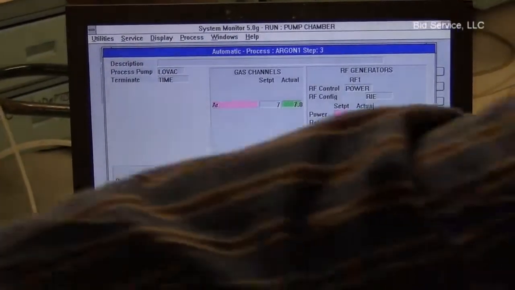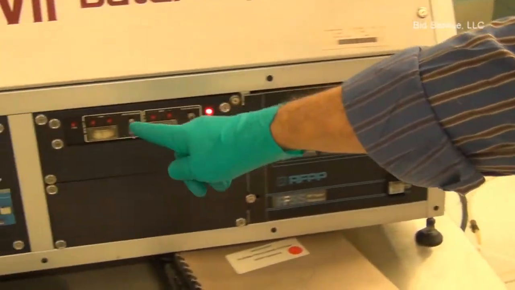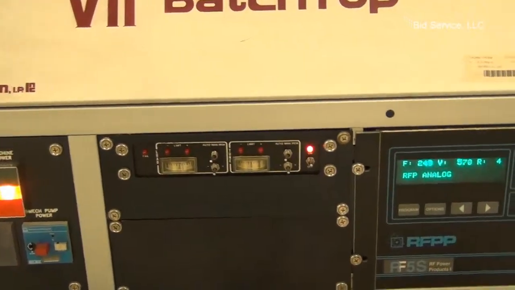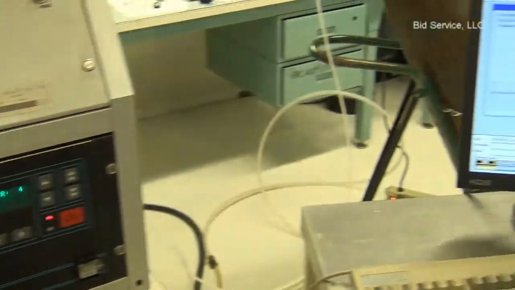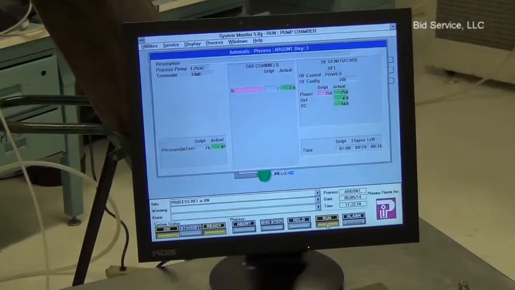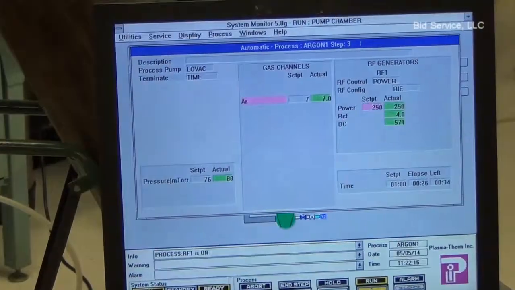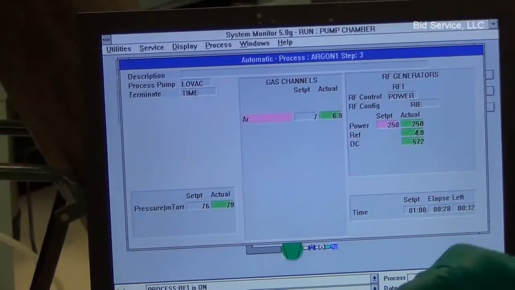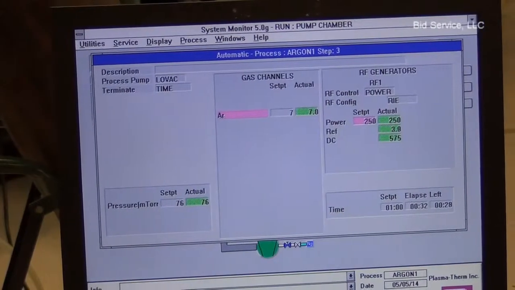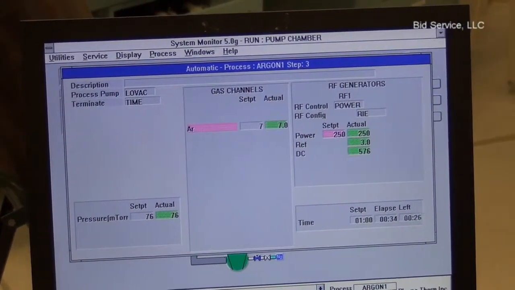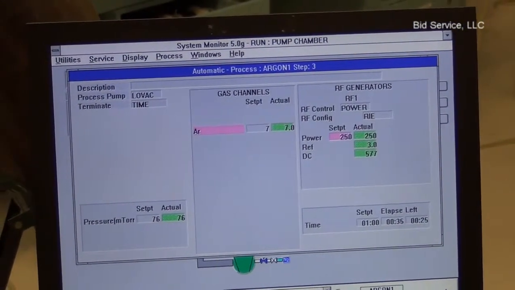The matching network is in auto mode and it will tune in such a way that reflected power is minimum. Depending on the process gas, sometimes you may have to manually tune the parameters, and then for the following recipe steps the system will automatically tune. You see the plasma in the chamber.